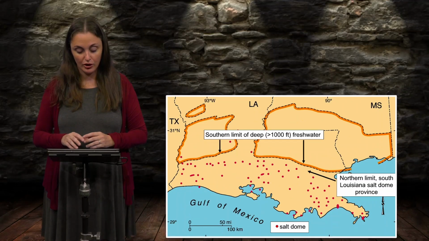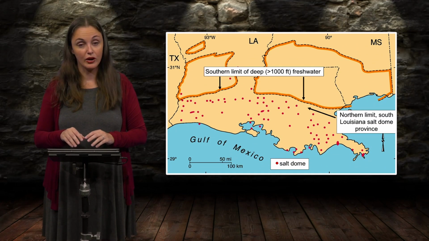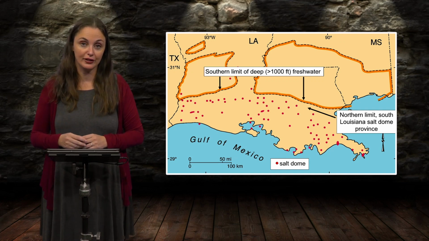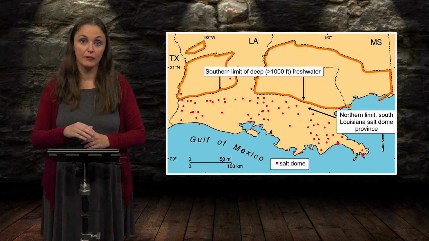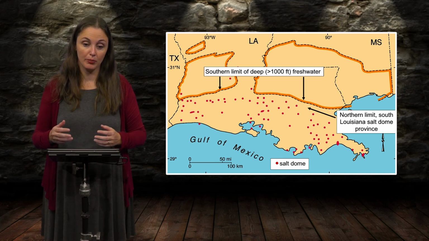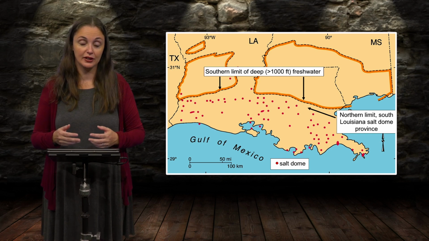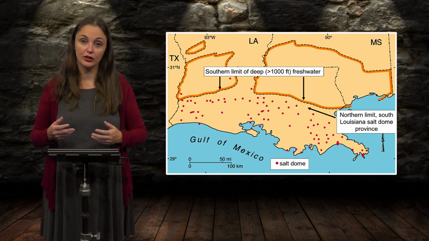So, at least in the past, we know that you did actually have springs actively forming in South Louisiana, and you had all this fresh groundwater moving up towards the surface. And in this picture, it's showing you, again, the southern limit of where the freshwater exists, the deep freshwater in excess of around 1,000 feet deep, and then where the saltwater is existing is anywhere below that. So it's not coincidental that below that extent of freshwater is where you have all of these salt domes.